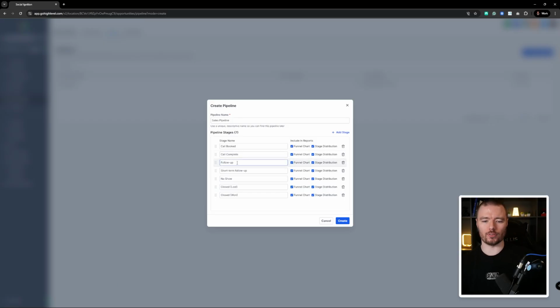The same over in here. Some people get confused with follow-up and short-term follow-up. Typically, I will have call complete. I will set within the opportunity when I want to follow up, and then I'll make the decision of whether that's within the next 30 days or beyond the next 30 days. If it's within the next 30 days, it will pull it into short-term follow-up and just hold the opportunity there. If it's beyond 30 days, it deletes the opportunity and sends it over as a task in GoHighLevel, and it will tell me to follow up with that contact at that point. And once they do book a call again, then of course it would be a new opportunity and it will reset it.